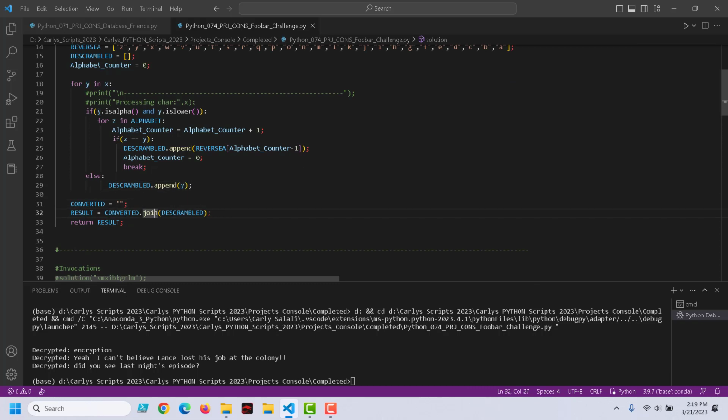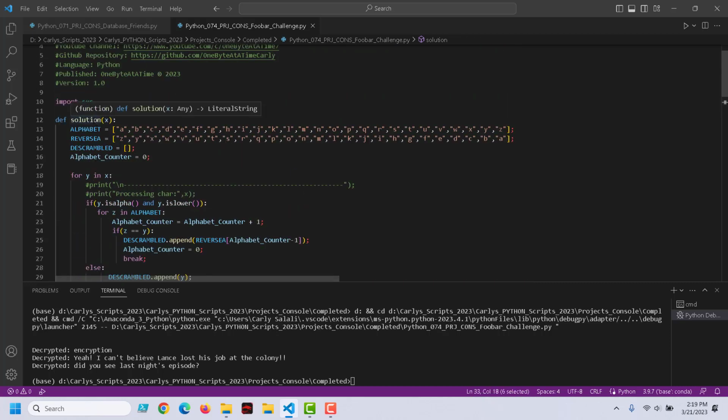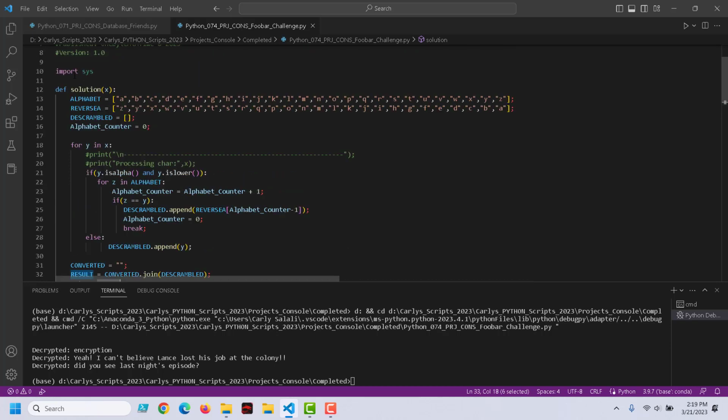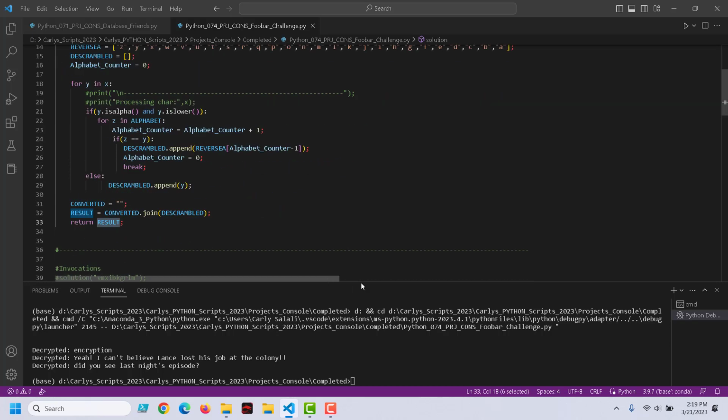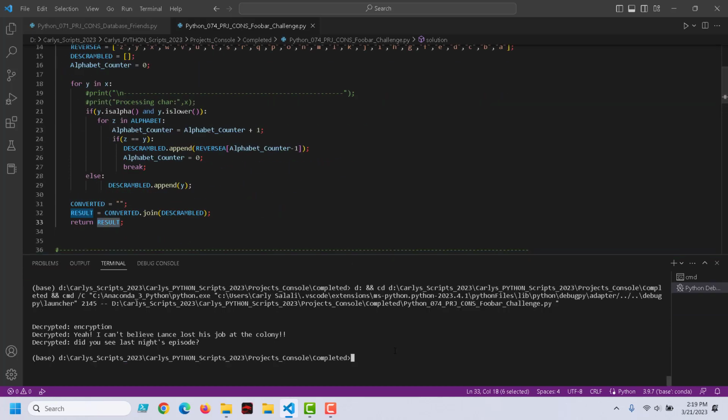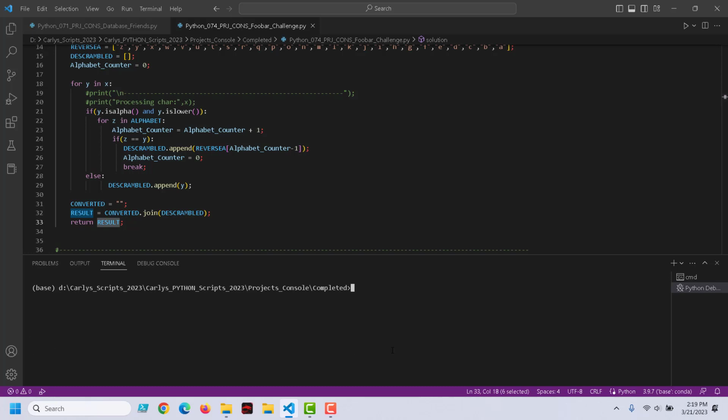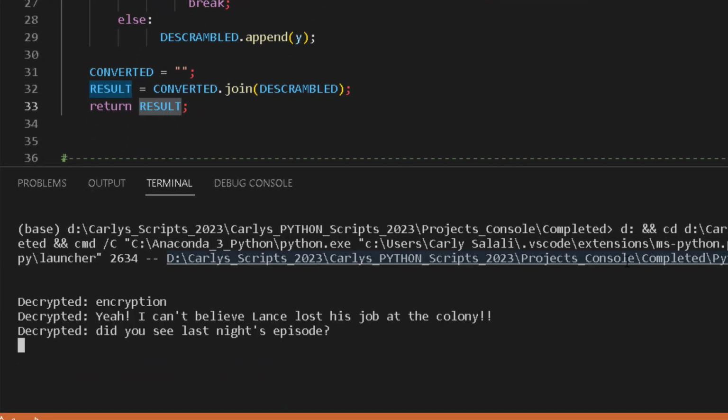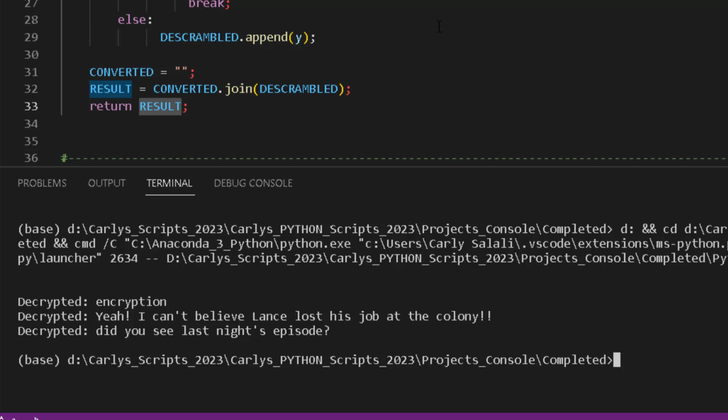And then we're going to join all those characters together into a string and assign that to result. And we'll return result when the solution method or function ends, okay? And to just see how that works, I've already run it down there a bit. All right, so it meets all the test conditions, right?